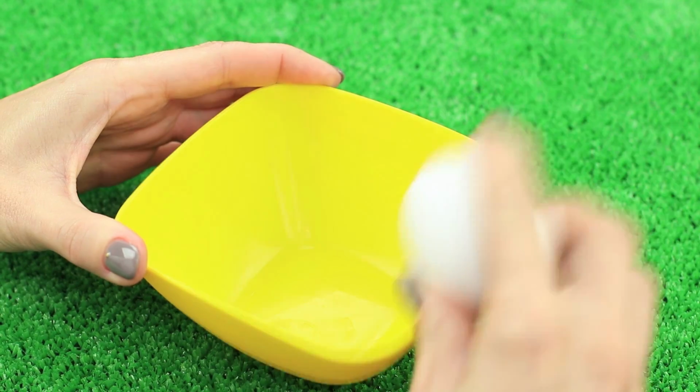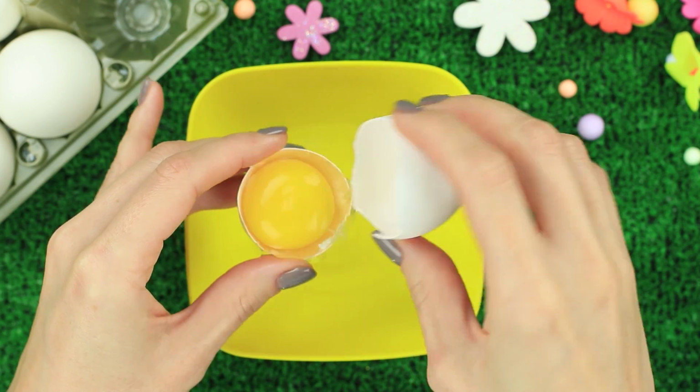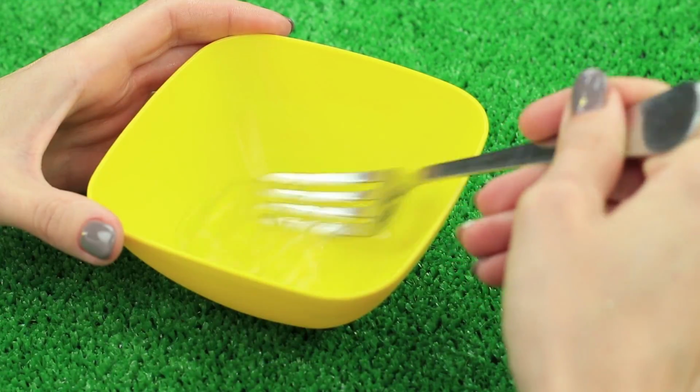Easter is always about nicely colored eggs, but why use ordinary paint when you can do a creative decor using glitter? Crack an egg and separate the white from the yolk. Beat the white to make foam and dip a boiled egg in it.